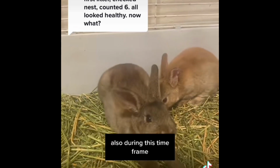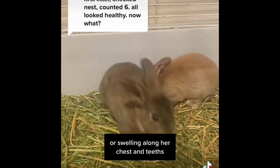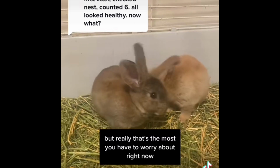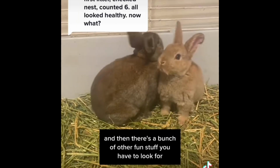Also during this time frame, I would check mom to make sure she doesn't have any kind of mastitis or swelling along her chest and teats, and that they aren't warm to touch. But really, that's the most you have to worry about right now up until those kits are older than 2 weeks, and then there's a bunch of other fun stuff you have to look for.